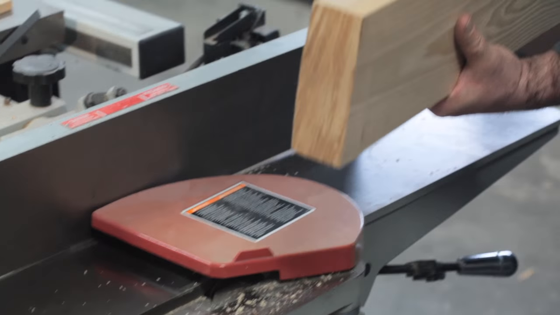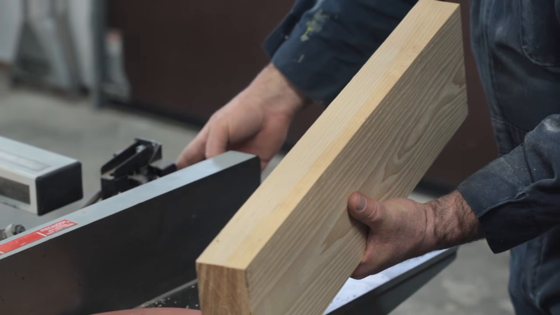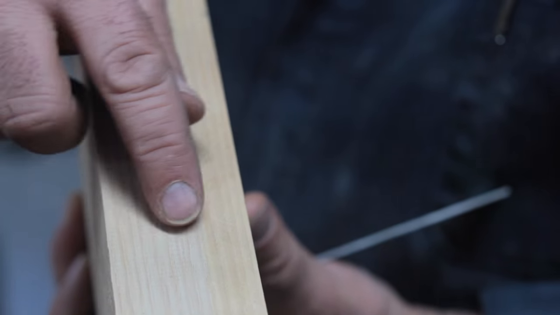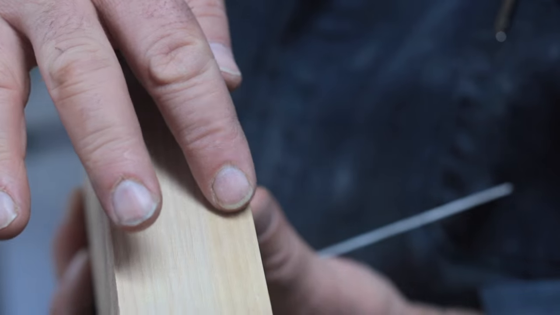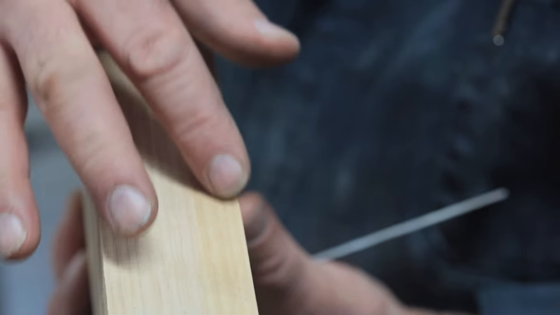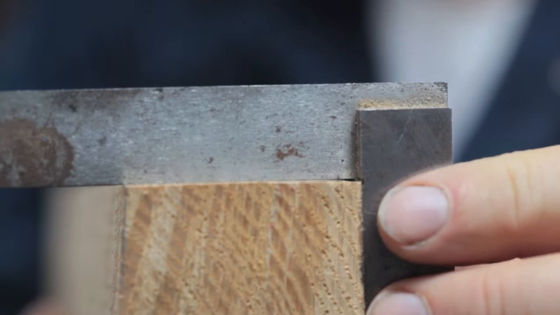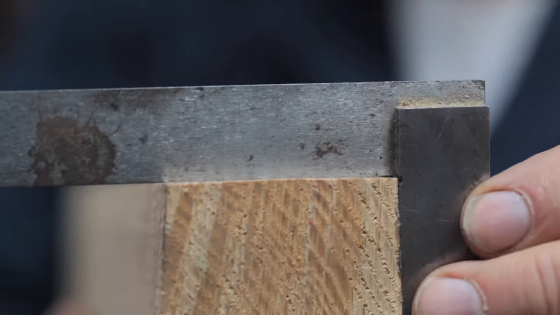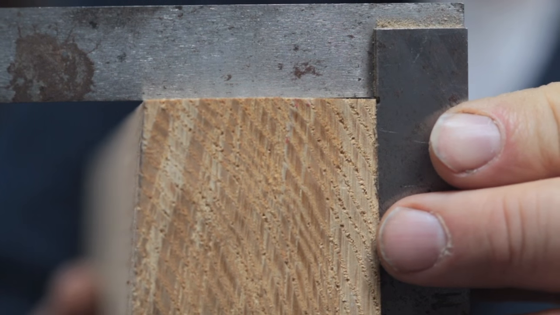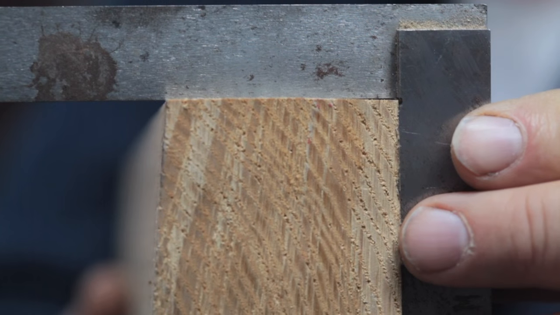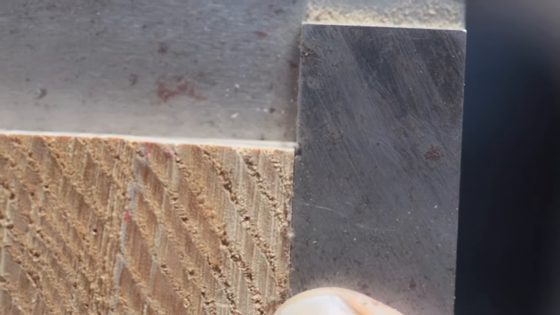So you can see that the blades have removed some wood in that 90 degree orientation but there's still some rough areas that weren't contacting the blade. And you can see how this plays out with the engineer square. Cast your gaze to the right hand side of the piece of wood right there and you can see that there's a little bit of a gap. We're not perfectly flat and square across the whole thickness of the board.